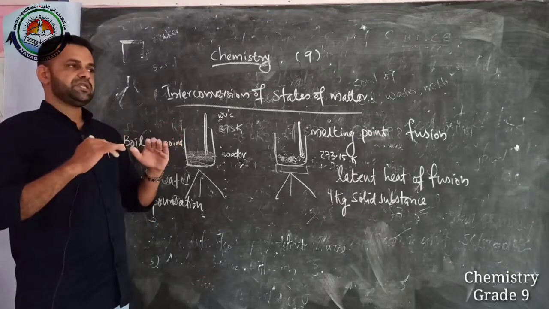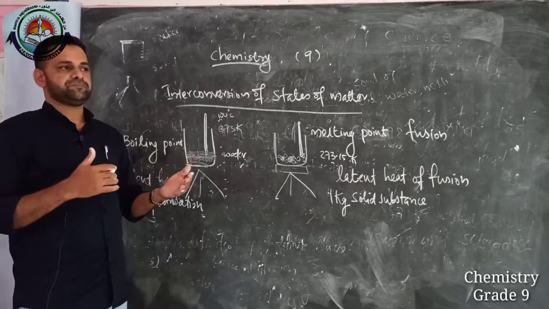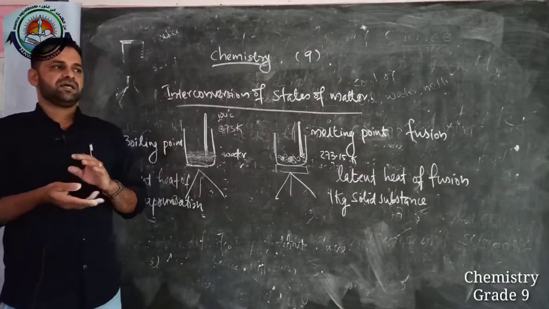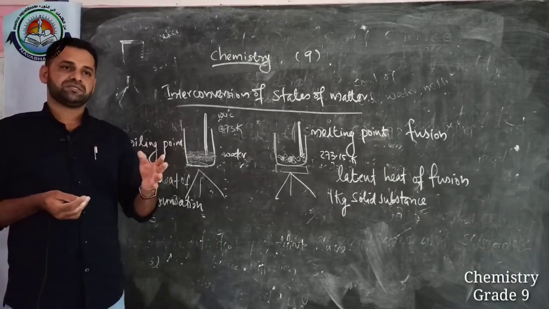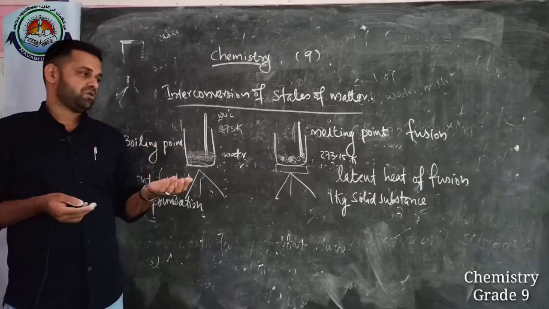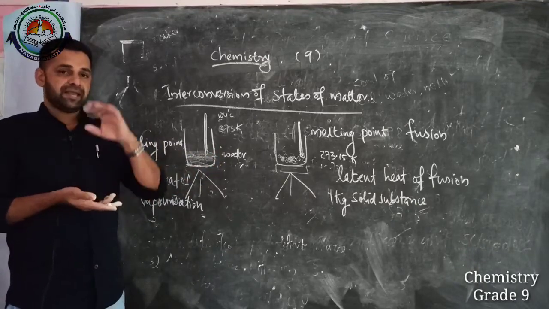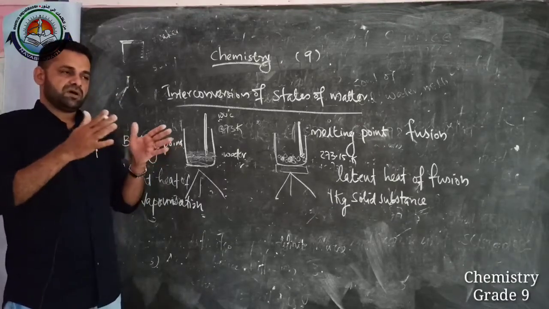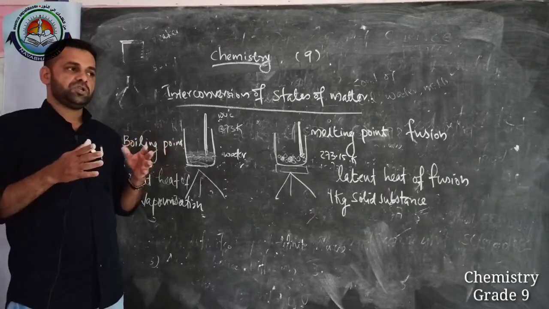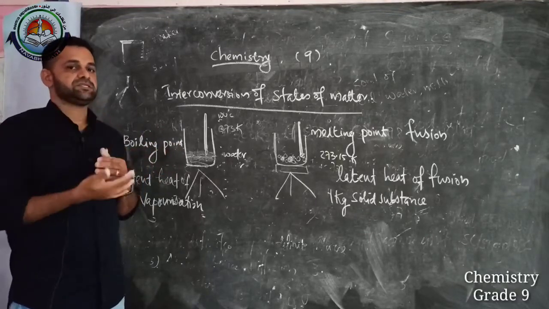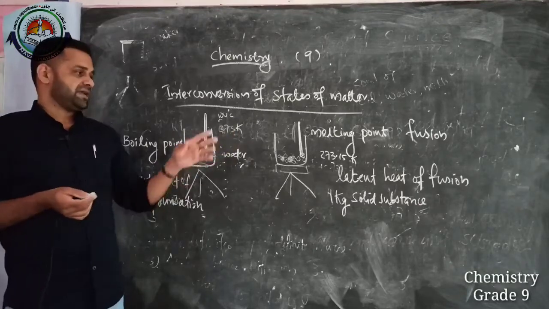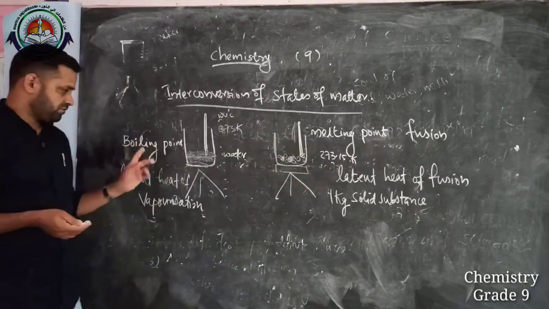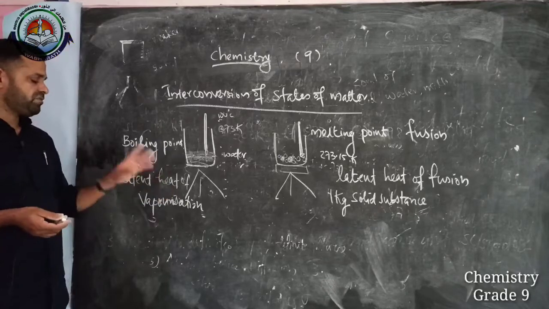During the change of state from one state to another, if we continue to supply heat energy and there is no further rise in temperature, where did this extra energy go? That is called latent heat, because that extra energy is utilized for changing the state. We know that in between the particles there is a force of attraction, so this extra energy is utilized to break that force of attraction. That is why it is called latent heat. In the case of solid to liquid, it is called latent heat of fusion, and in the case of liquid to gas, it is called latent heat of vaporization.